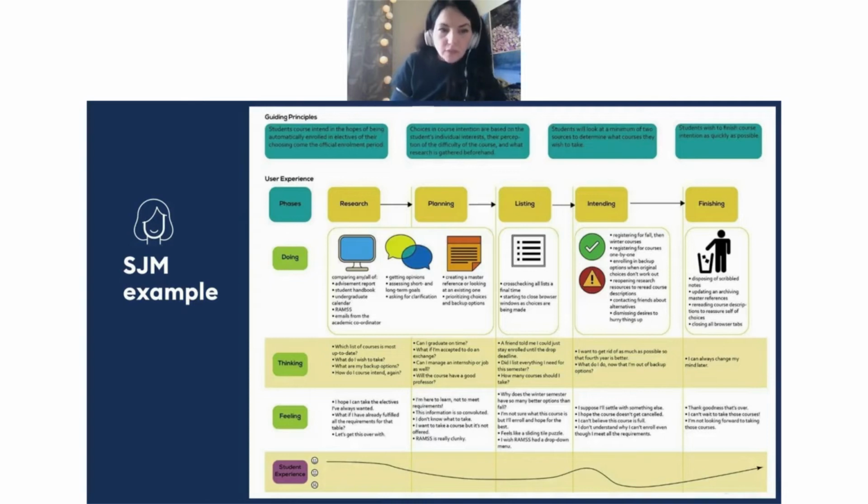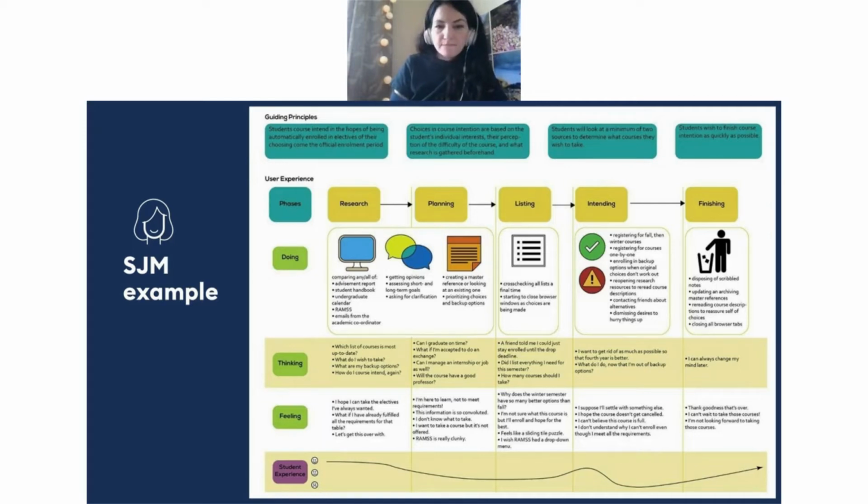You can see in this example phases like stages, doing like actions, what students do at every stage, thinking what they think, feeling what they feel, and the students' experience at the bottom of this table is like an emotional graph, how they experience emotion during this journey.